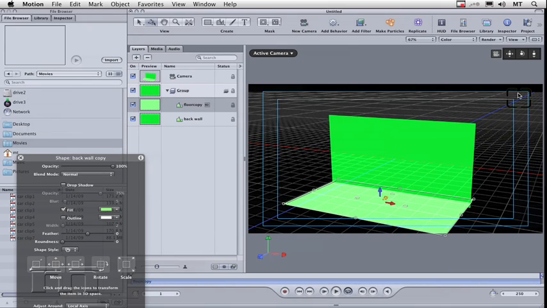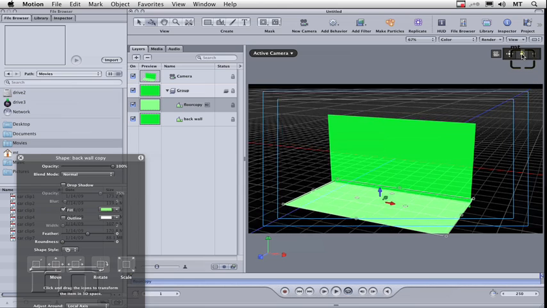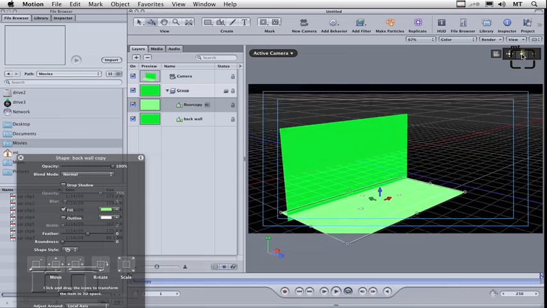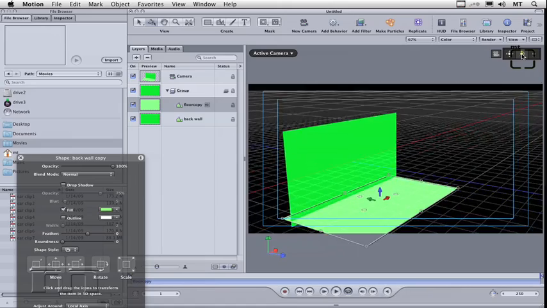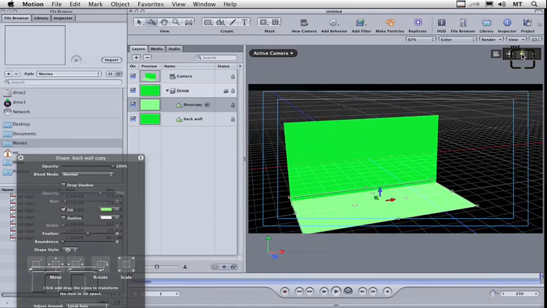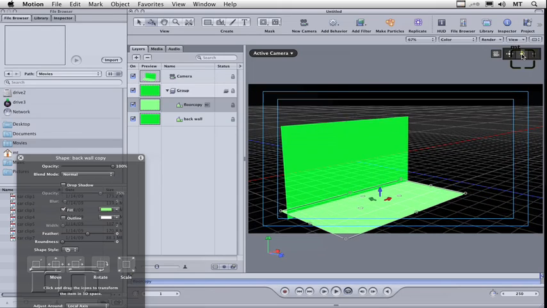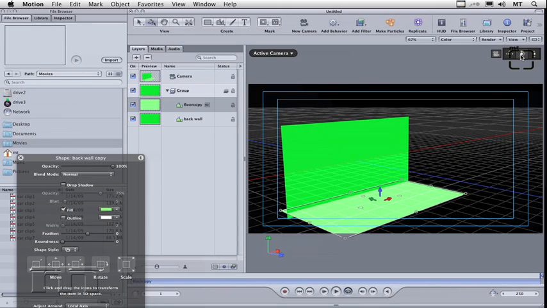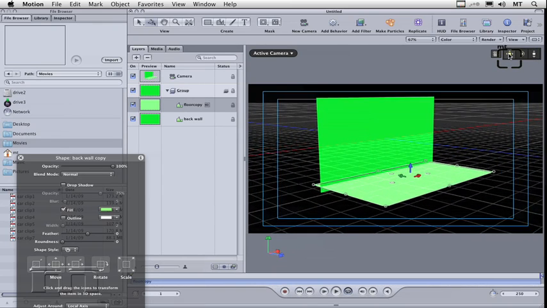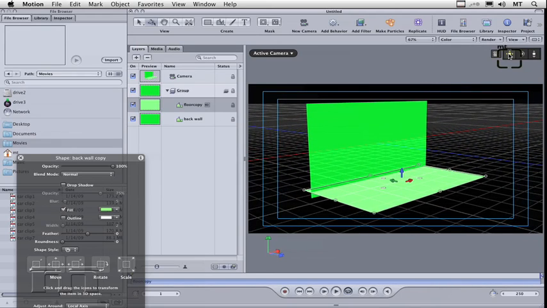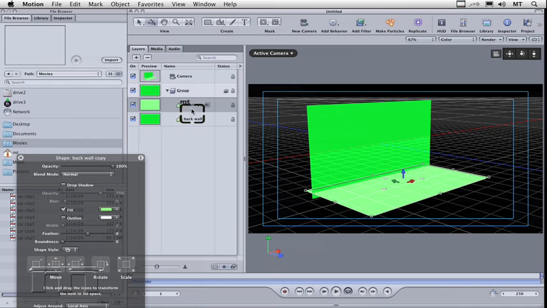If I go up to my orbit tool and rotate round, you can see there's a little bit of overlap. That won't be a problem unless of course you get an angle like this, but I'm not too worried about that, so this is for demonstration purposes. I'm just going to position this like this so I can see what's going on. This is the move tool, I'm moving the camera around, trying to centre this up a little bit, get rid of this word copy. So my scene is set up, ready to go.